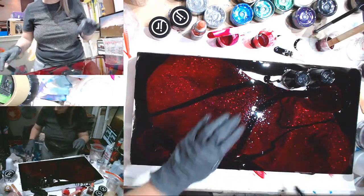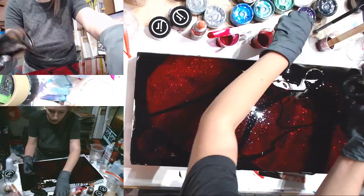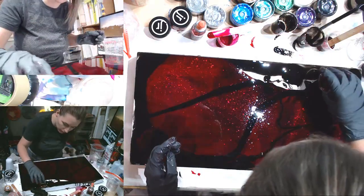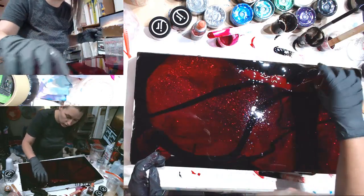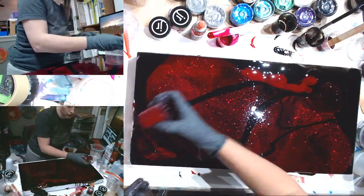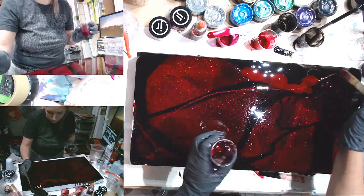And just let those drain out a little bit. I'm gonna keep these on the side in case I need to mix more black. All right, I do have some of these reds left over, so I'm just gonna fill in these white areas with just pops of color. And of course I have some of that amazing glitter left over, so I'm gonna run some of that through.